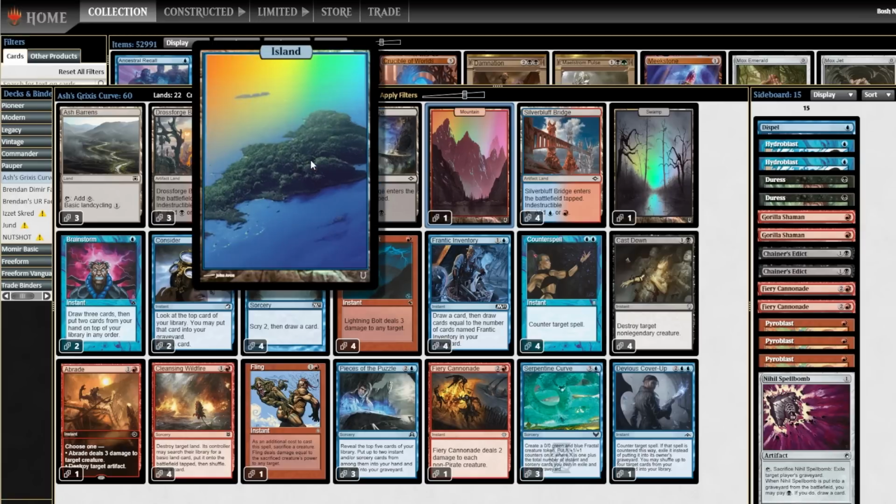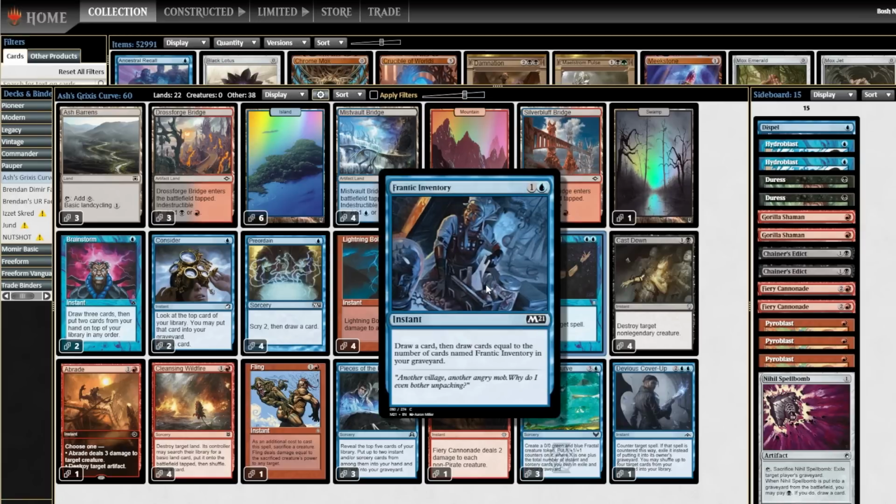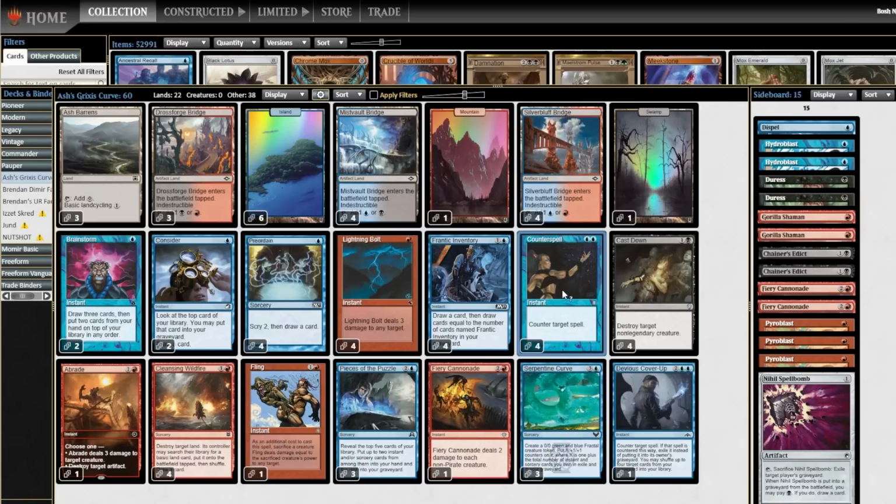And I would rather just make sure I can cast my cantrips and support Counterspell plus Frantic Inventory. Getting double blue early is important, and then getting triple and quadruple blue for the mid and late game is also important. I'm just going to go 1 more blue source in the deck.